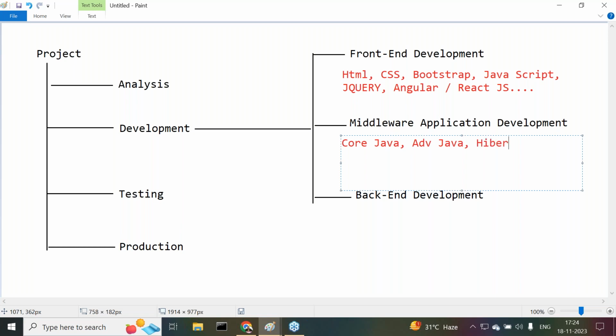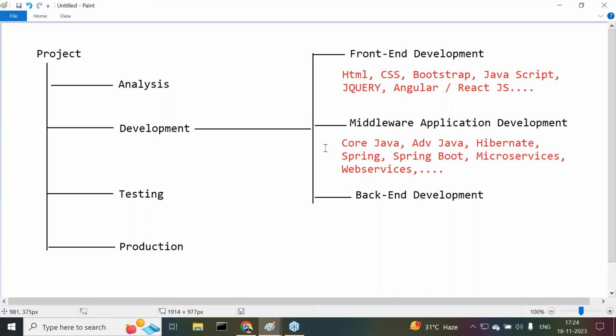Then next is Hibernate, then Spring, then Spring Boot, then microservices, then web services, and so on. If anything is remaining, we will provide that. Core Java, advanced Java, Hibernate, Spring, Spring Boot, microservices, web services, and so on. This is what I'm telling you about middleware application development.